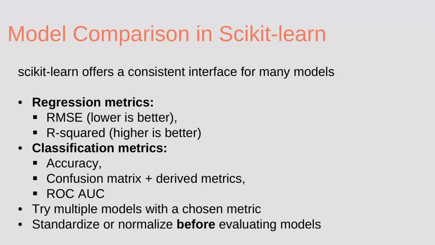One of the great things about scikit-learn is that it gives you a consistent way to train and test many different models. That makes it super easy to compare performance across models. When you're working with regression models, you can measure how well they're performing using metrics like RMSE or R-squared. For classification models, you have several common metrics: accuracy, a confusion matrix, ROC curve. So a simple and practical approach is to pick a few models, choose a performance metric, and compare how each model performs. This gives you a quick baseline and helps you decide which models are worth exploring further.